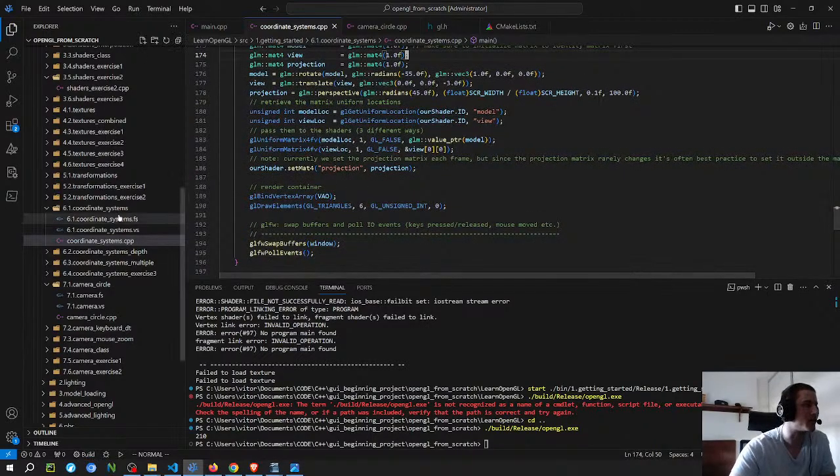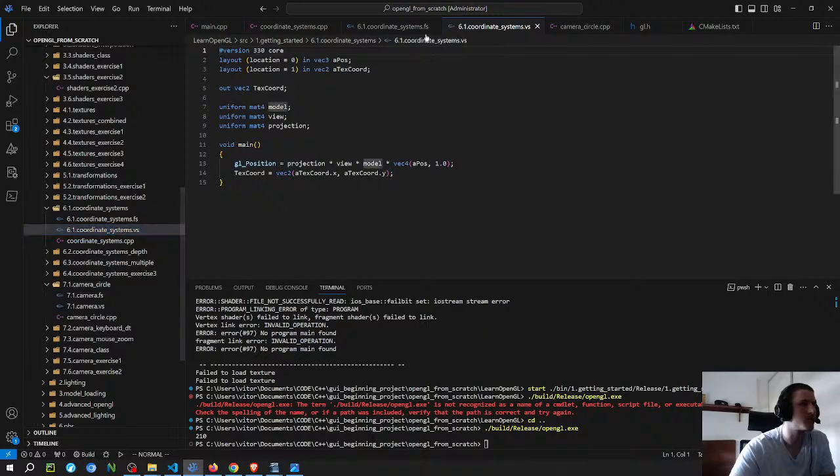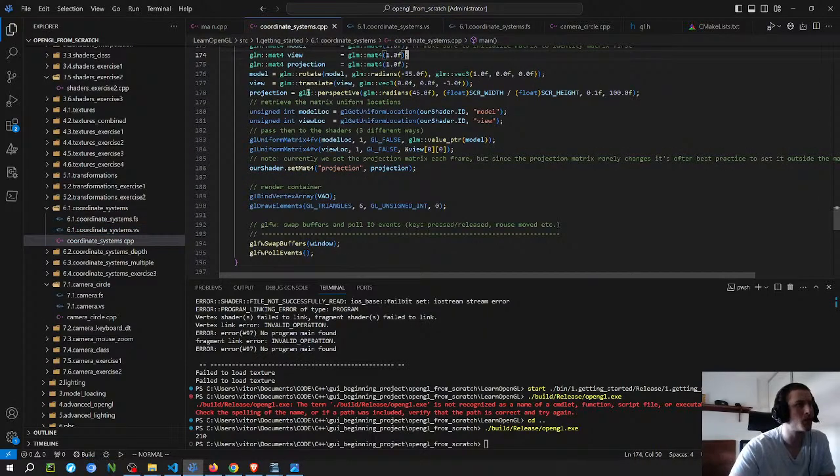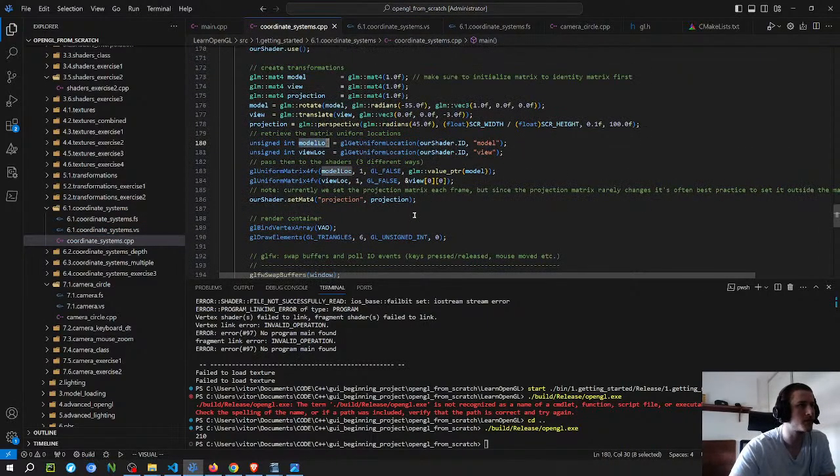Maybe if I look into the shaders also, it's gonna clarify. But I think what is happening here is it's getting the variable that is related. So in the shader, they probably have the model, which is a matrix declared as a variable inside of the shader code. And then this is just accessing that variable, or accessing the location of the variable. And then this function is passing the location of the variable with a new value. I think that's what this is doing.